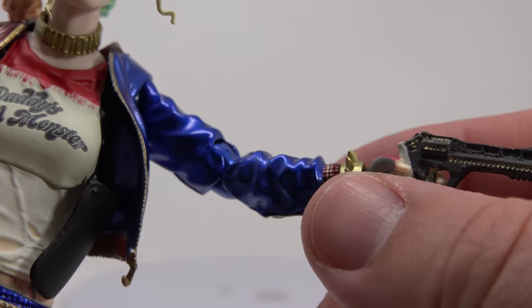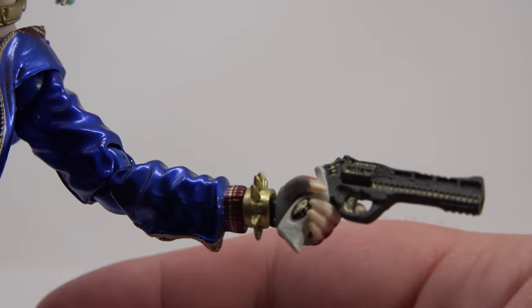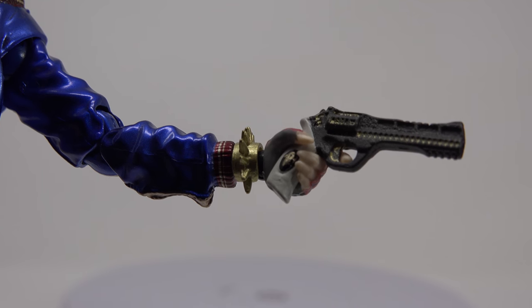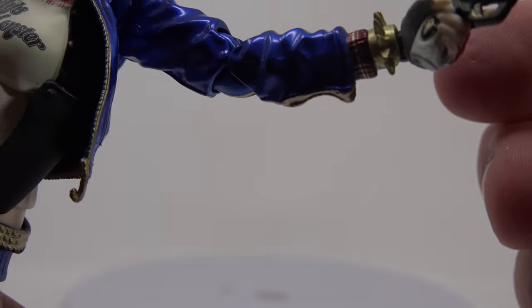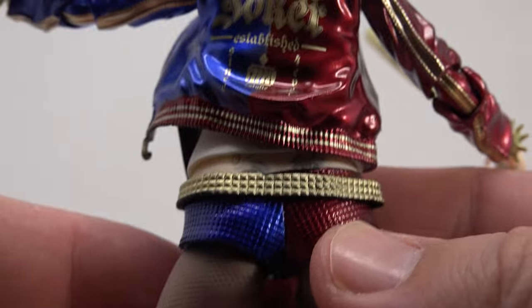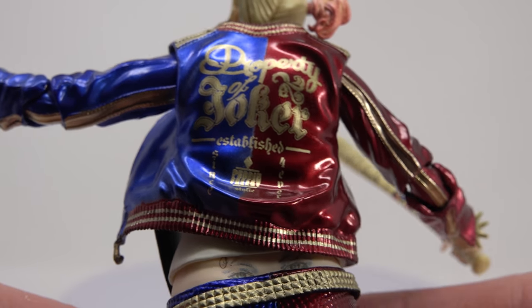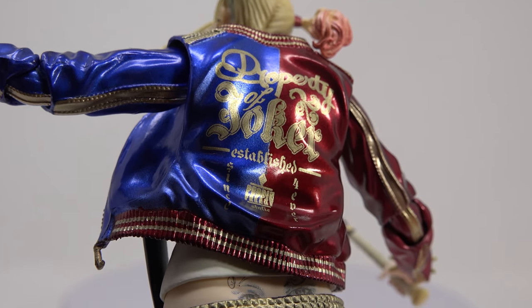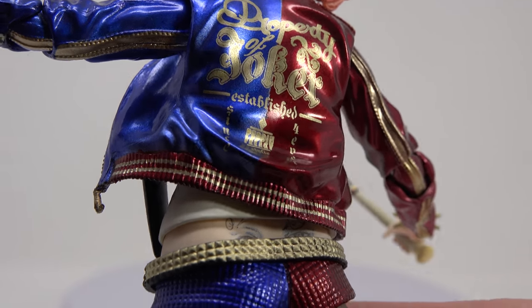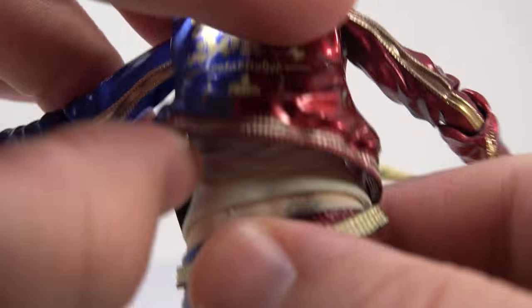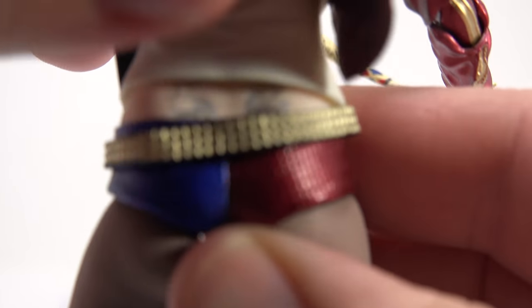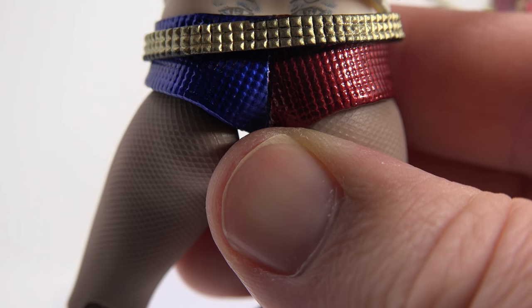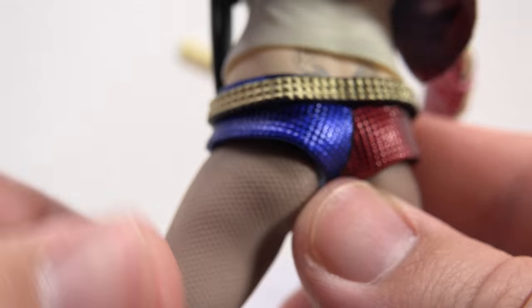And then here's some, look at the detail. Look on the jacket and on the thing there, the wrist, the spiky wrist thing. I don't know what you call it. Looks great. Take a look on the back of her. Look at how good the paint is on this jacket. It's just awesome. And then you got that tattoo, that weird tattoo. She's like, I'm watching you. Here, let's pull that. There we go. Got eyes on her back. Up to her butt. Looks great.